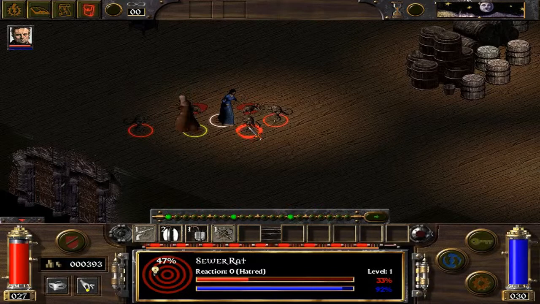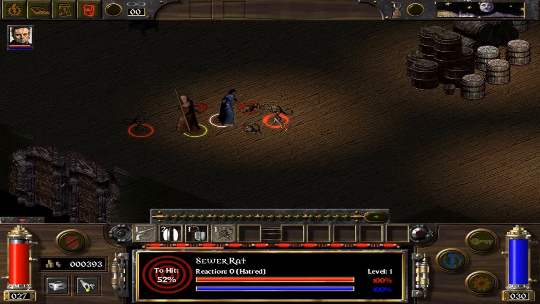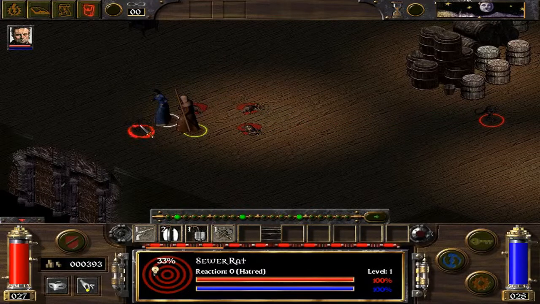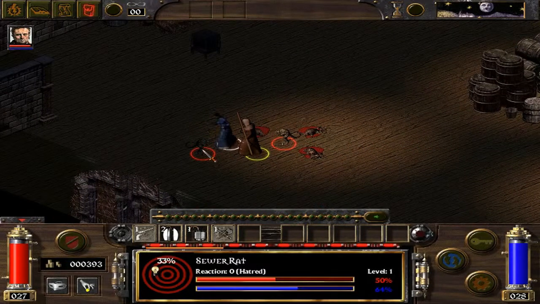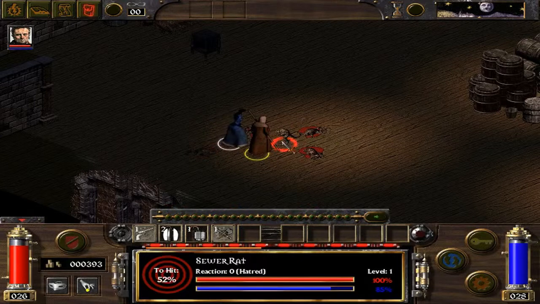Now, these rats have stopped posing any problems, but we will soon start finding stronger versions of such creatures right in this very town. Now, this place will be the location for a side quest for evil characters.